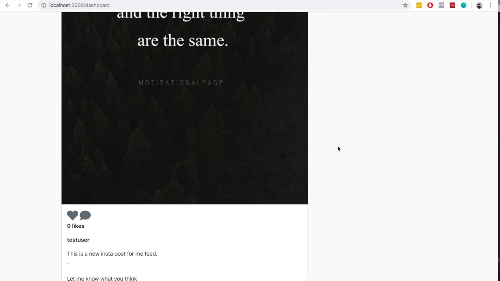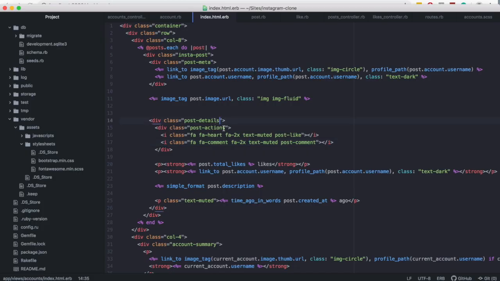And we can even add some spacing between the icons to make them a little bit more usable.